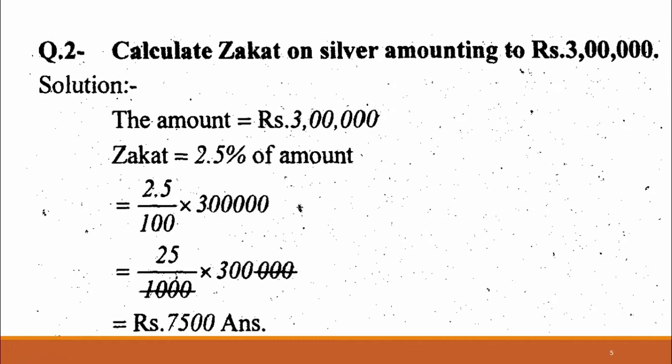You should keep in mind the rate of zakat out of 100. The rate of zakat for 100 rupees is 2.5%, meaning 2.5 per 100, or 1 over 40, meaning 1 rupee for 40 rupees. So for the present total amount, what will be the amount of zakat? You see here, the amount of zakat according to this rate, 1 by 40 or 2.5%, is 7,500 rupees.